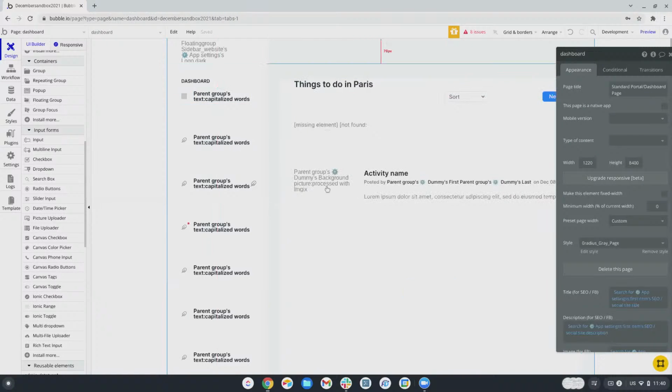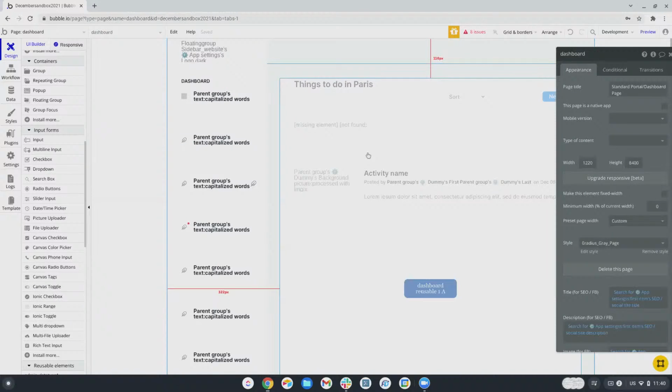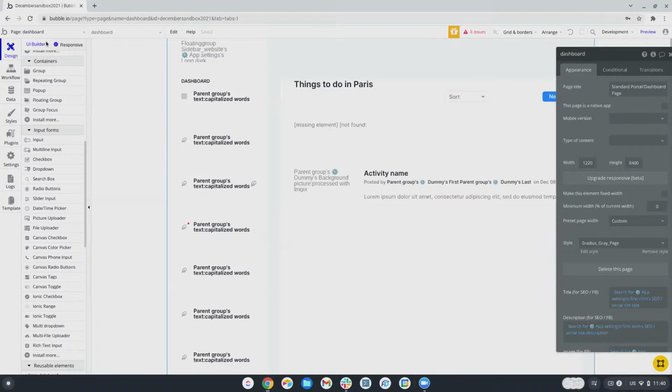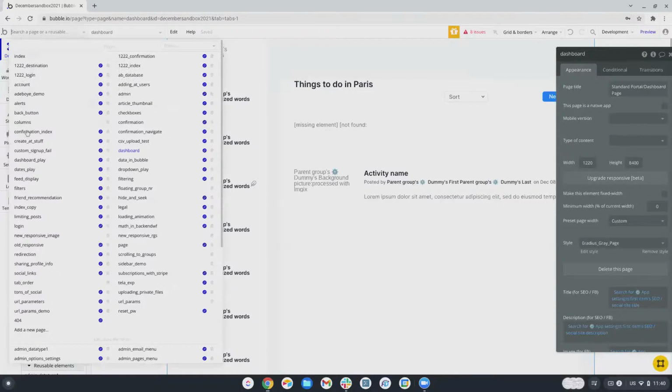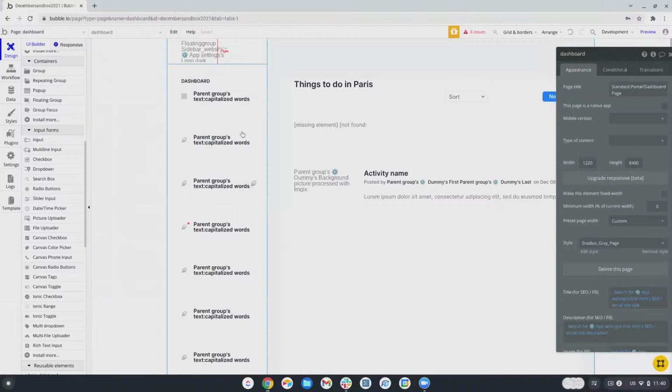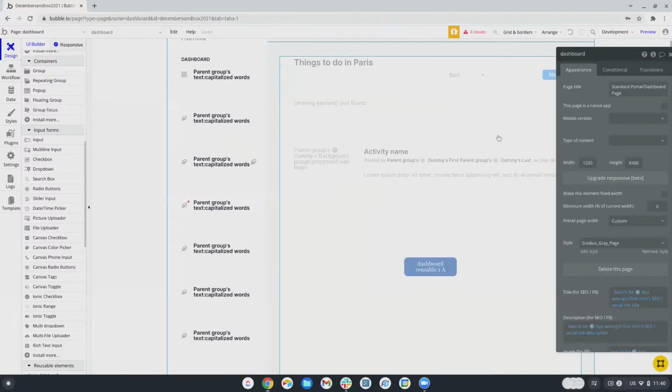So for each user, if you're going to be seeing completely different things and your interactions are going to be completely different, then I would recommend having a page for each of those users. So a dashboard for each of those users. Then the different screens that they need to see, what you're probably thinking of as pages right now, where they would go to another page to see something different.